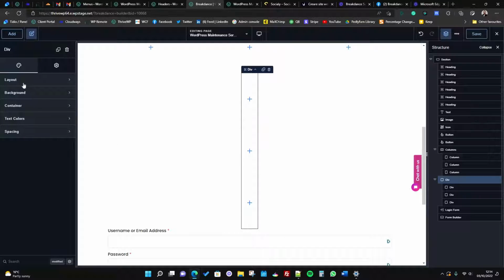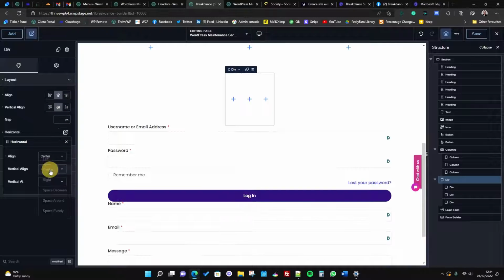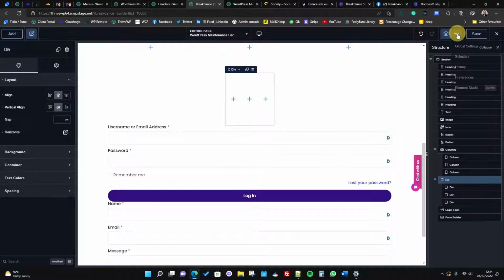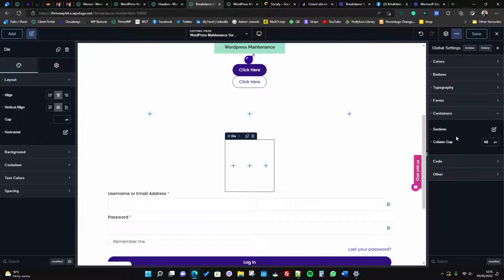So then that div, we're going to have a layout, align, center, horizontal, center. So we've now got what is essentially columns. So if we then went back to global sections, yeah, it doesn't change the div gap, just the columns, which is fine.